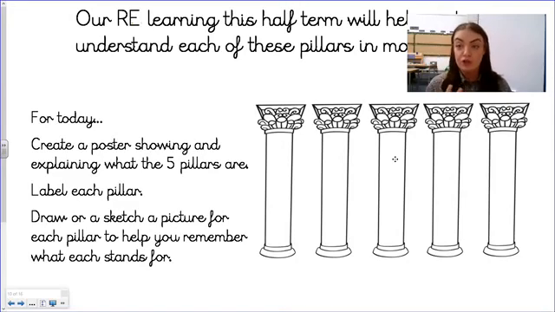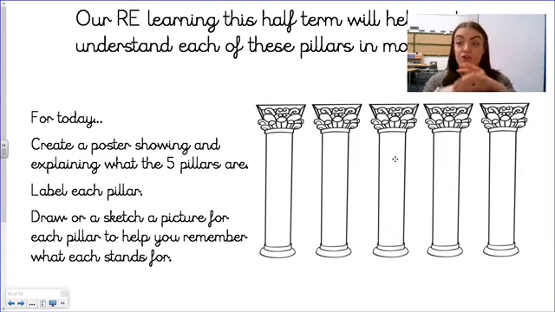And then all I want you to do is just to get our ideas together so that we can refer to this throughout our learning this half term, is to draw or sketch a picture underneath each pillar that represents what that duty is. So Shahada is one and only God, and Muhammad is messenger. So what little drawing could you draw for that one? The 3rd one is Zakah. I know that that's giving money. So I might draw a little picture underneath of maybe some money, just to remind myself, or some people giving money.